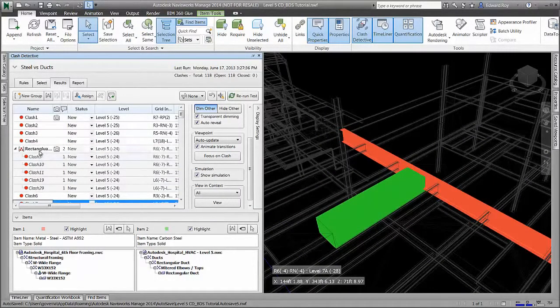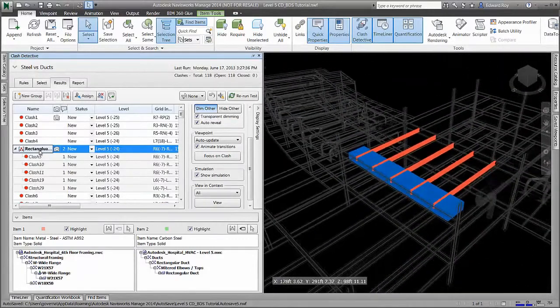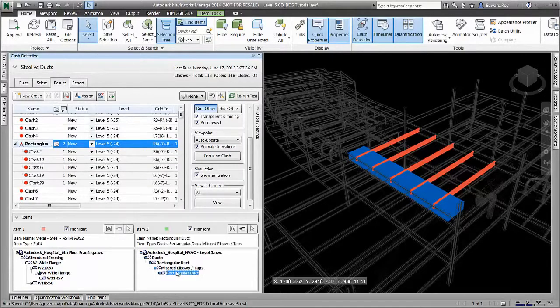Now it's time to start to resolve these clashes, and I'm going to use the switchback functionality built into Navisworks, which again is an important part of the workflows using Building Design Suites. We'll use the switchback functionality here by choosing the switchback for the correct object, in this case the duct. And in the background, Autodesk Revit is being opened up for us, and it's loading that model file. So we'll switch over to Revit here. We'll see that model file loading in for us, and we'll go to the appropriate view to fix the problem.